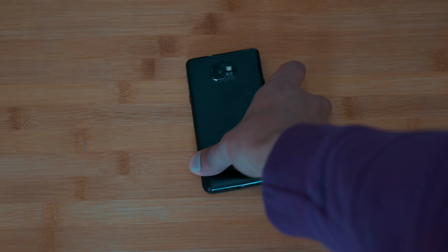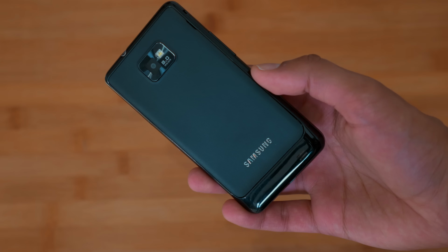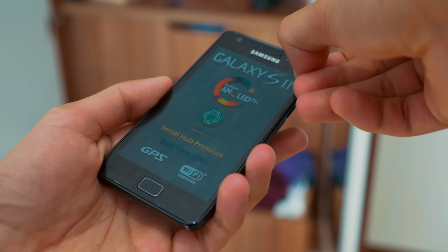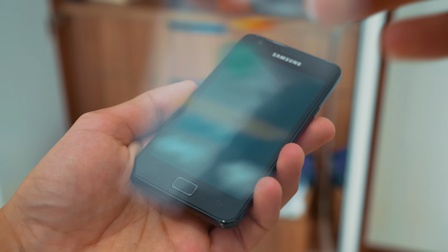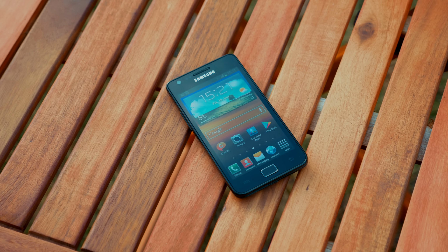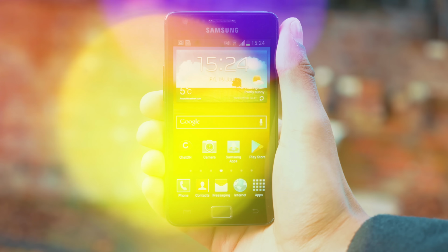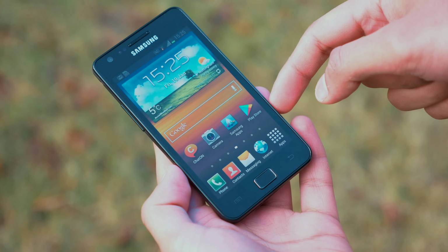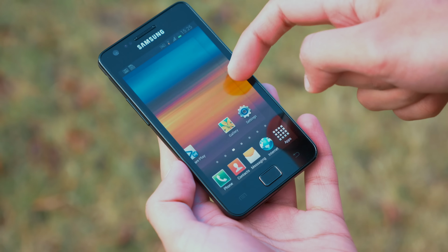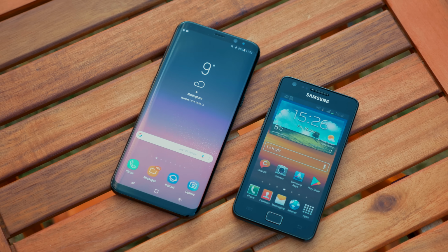This is a smartphone that back in 2011 absolutely killed it. This was the king of all smartphones with a dual-core processor, AMOLED display. This really was the one to go for. But in 2018, pretty much the minute you take this phone out the box, a lot of things become very apparent very quickly. First of all, I guess the thing which I first noticed was how square the phone is in almost every aspect. Not just the display or the corners of the display, but in fact, almost every part of the body of this phone.